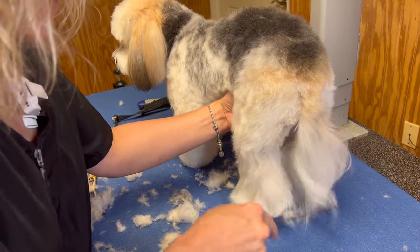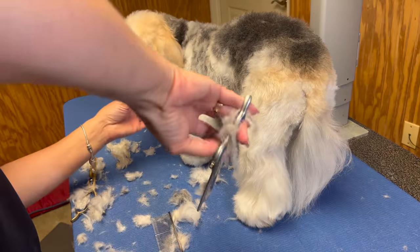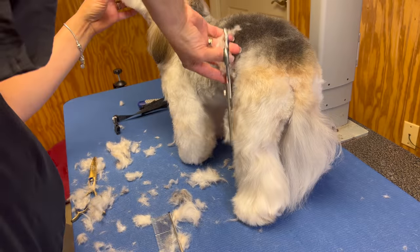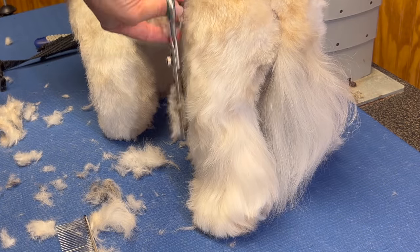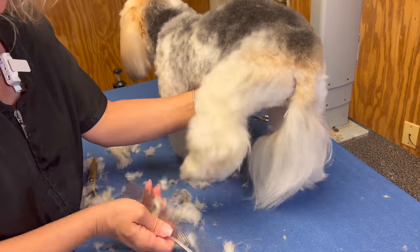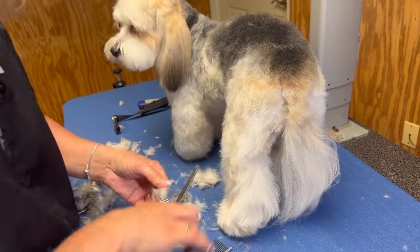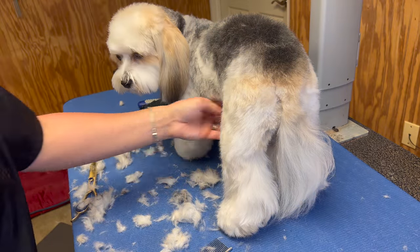Same thing for the back leg, guys. We're gonna scissor the leg first. Get his little chin looking up so we get an accurate position so the hair falls the way it should. Come straight down. Comb everything kind of up and out. Comb straight. Scissor down. Hi, baby. He has such a pretty coat to work with.